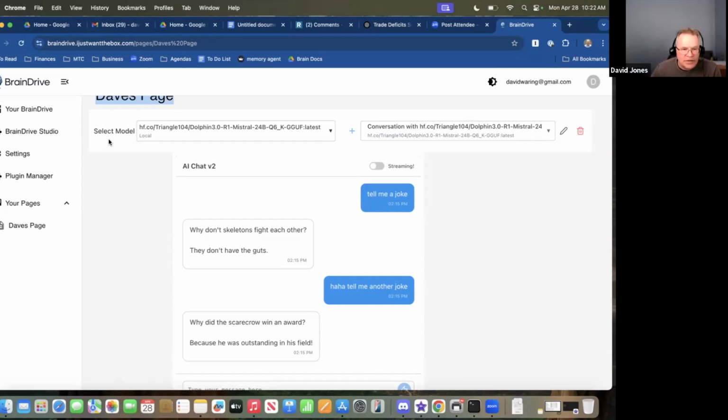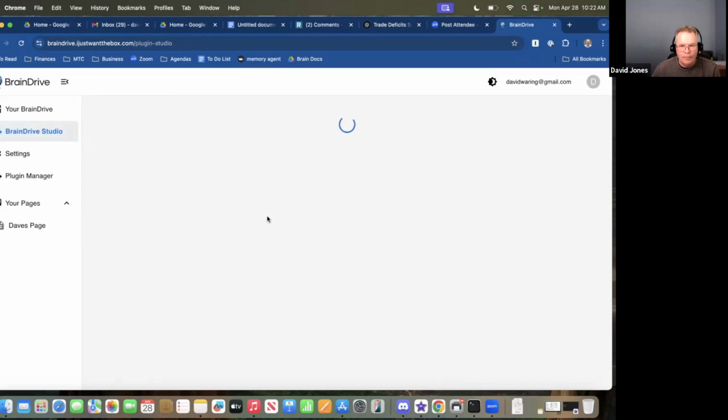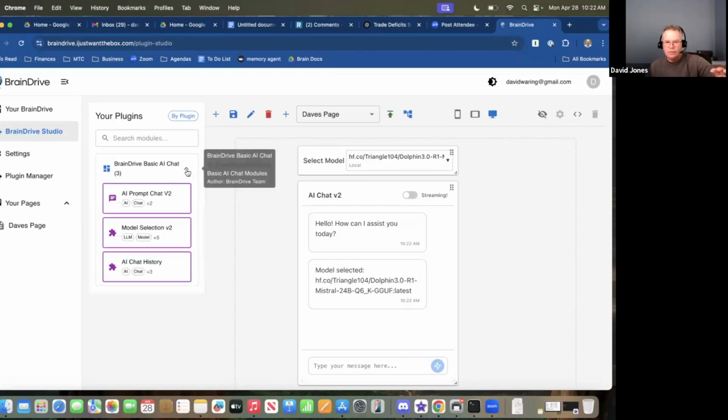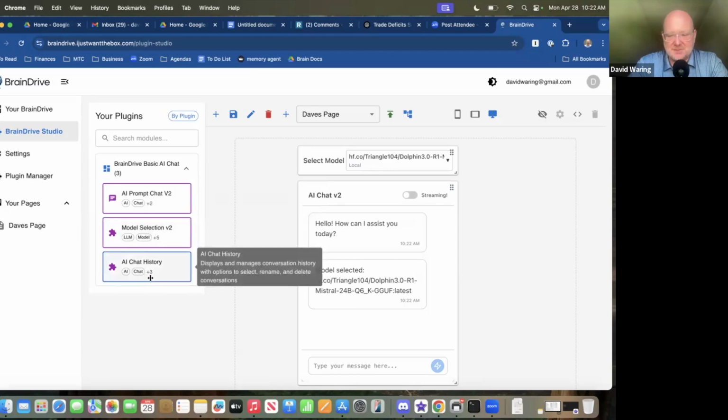Okay, let's go to plugin BrainDrive Studio. The plugin is, as you can see, BrainDrive's basic AI chat. So the plugin is a concept. Does that make sense? Yes. Because BrainDrive Basic AI Chat is made up of these three modules.